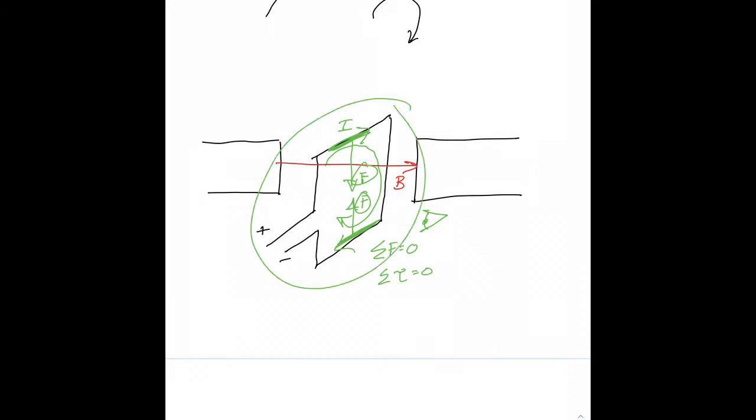What happens is this loop would just get compressed — there'd be a force squeezing in from both sides, with a tendency to compress the loop, and it would have no tendency to spin. Interestingly, if you had brushes contacting the motor, with this piece of wire connected to one half of the commutator and the other piece touching the other half, there'd be a gap in those two halves of the commutator right where the brushes contact it. So no current would be sent into the armature, and the motor would be shut off for that instant.